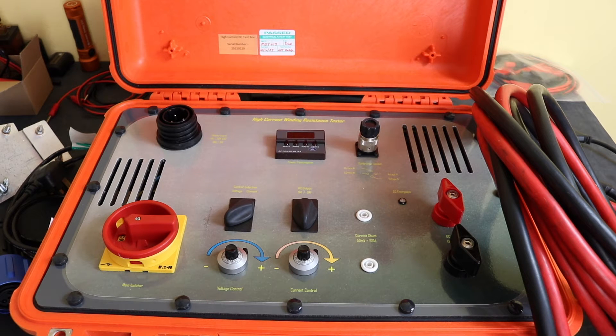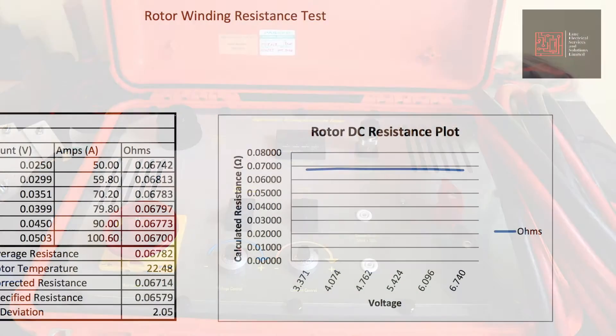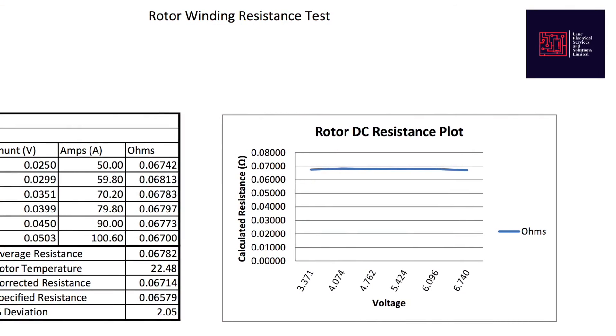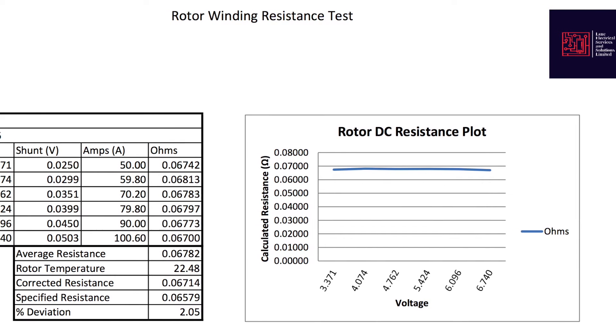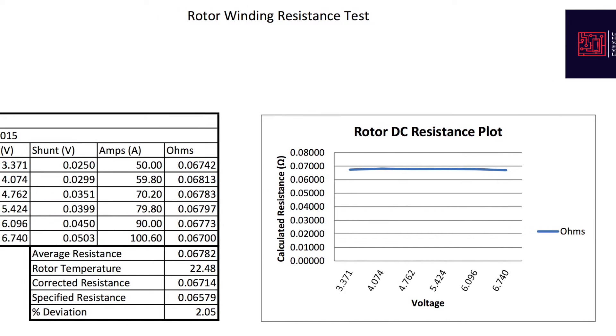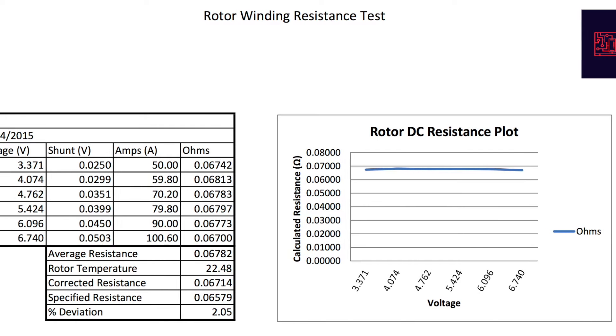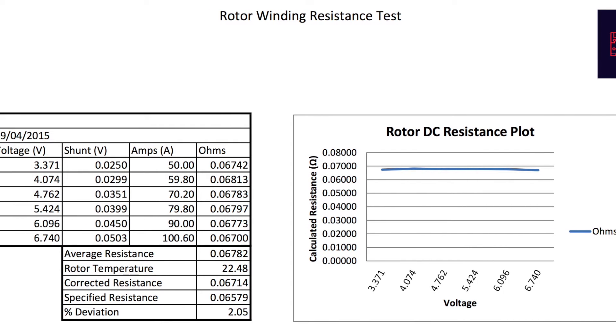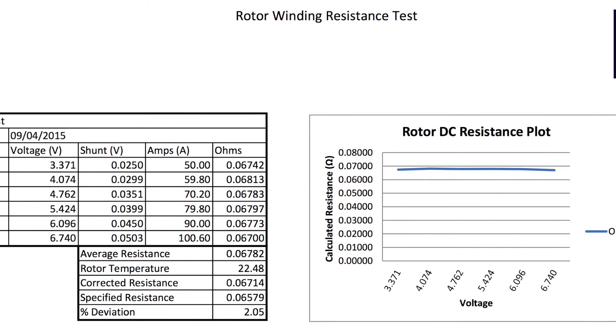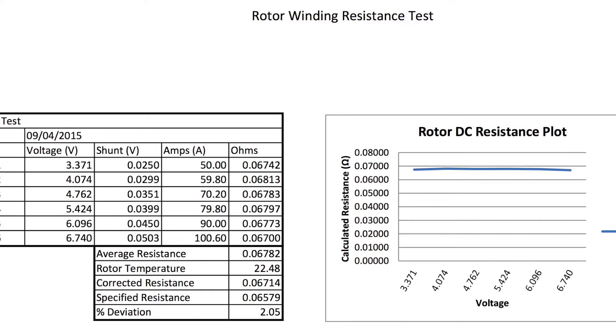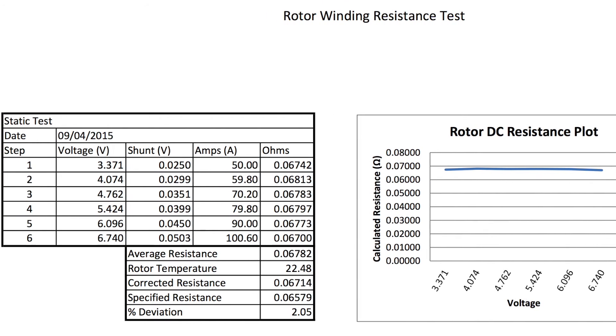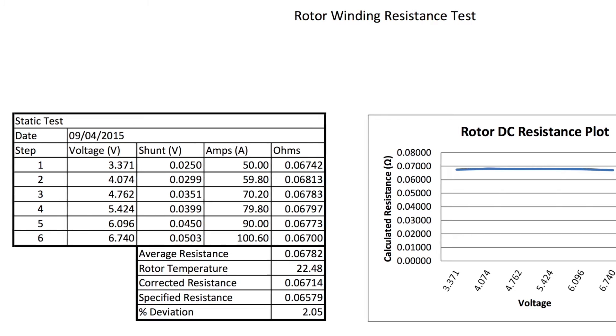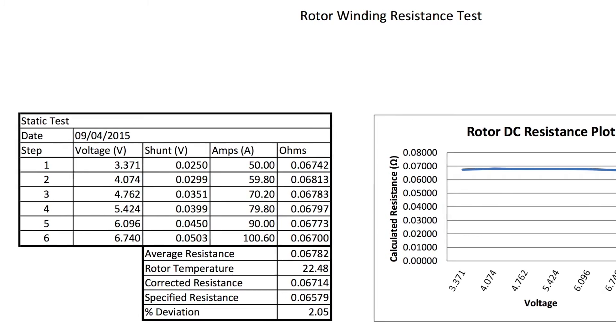I would do that at a number of different test currents, and hopefully I should get a straight line plot. I just put this screen up here that shows you a test carried out on a previous generator rotor, and you can see the straight line that you get at the different test points showing a very low likelihood of cracks in the winding. You can also see that I compare it to the original manufacturer specification. To do that, it has to be temperature adjusted and you can get a deviation from that. Ideally, you want to be within plus or minus 2% of that value for a good winding.